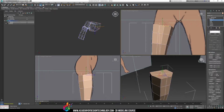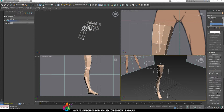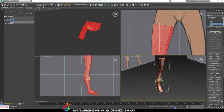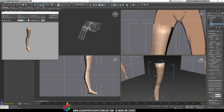So I'm just building up the leg. I'm making sure it looks good in all the views here. I'm making sure that it's all adjusted. I go to my polygon, and I'm going to make sure that everything's a part of the same smoothing group by going down the list to polygon smoothing groups. I'm going to go clear all. I'm going to make them all part of one smoothing group. It is organic, so they should all be part of one smoothing group.